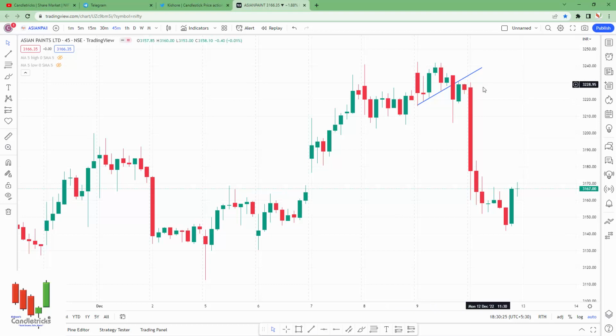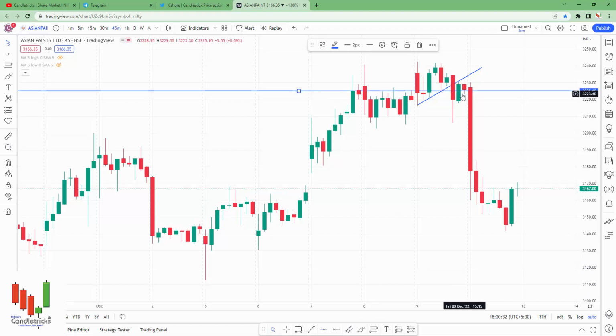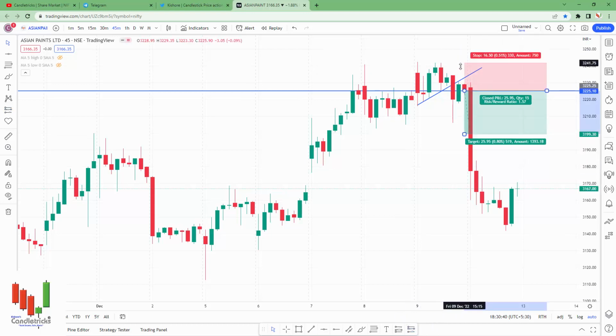Clear? Now, if it is closing abnormally outside, you just wait for a pullback till this nearest swing low. At that particular level you can take the opportunity. And how to fix the stop loss and target, let me tell you. This is the entry point I told you, right? So the nearest swing high, this is the swing high. That place is the stop loss, and to fix the target, minimum 2 times the risk can be calculated. So 2 times means this is a 2-time target for this trade.